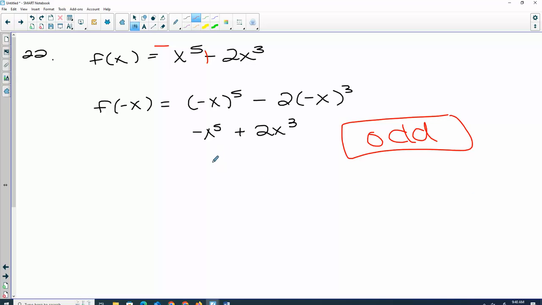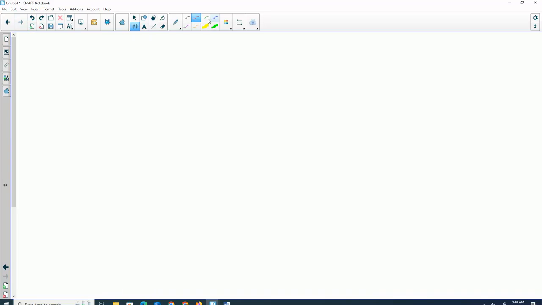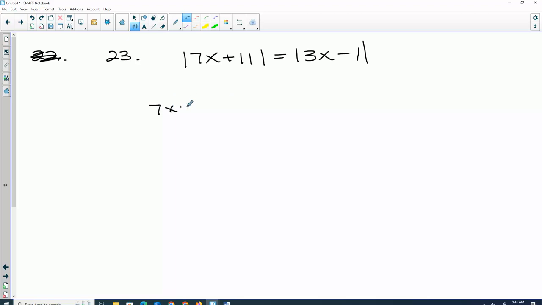The last ones, make sure this last section you guys didn't ask many questions. You'll have several absolute value equations and inequalities, so make sure you know how to do those, know the difference. Less than is an and, greater than is an or. You guys remember that? With the equations, you always make 2 equations. The first equation, nothing changes. With the second equation, we always set it equal to the negative. In this case, we're just going to take a negative to this entire side because it's multiple terms.